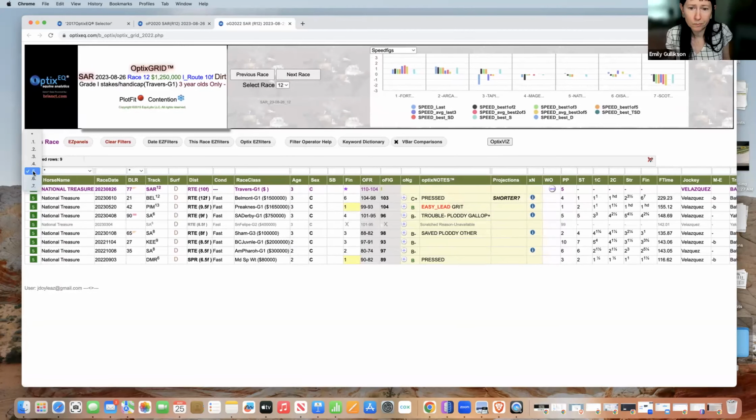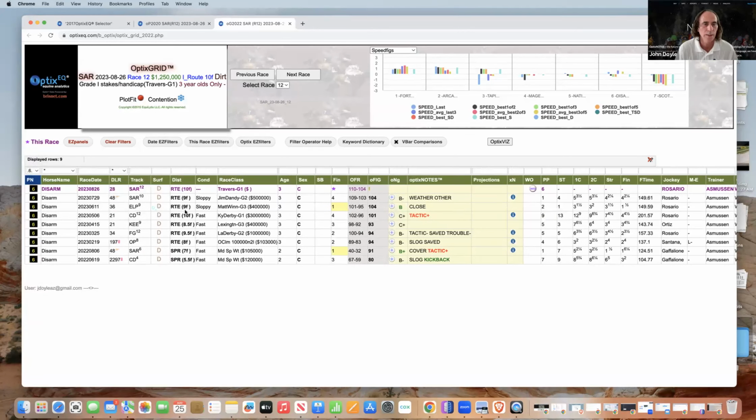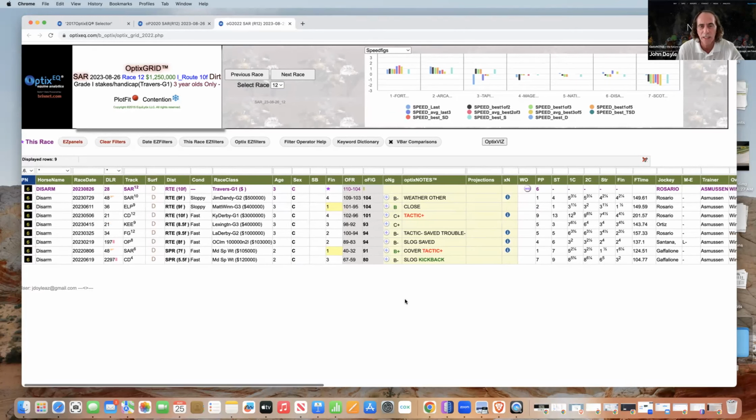Yeah. I don't like him. This is an interesting horse. He's just kind of on the improve, Emily. Again, he's going to be going 10 furlongs for the first time. He ran second in the Louisiana Derby, which is a mile and 3/16, I think they have it, and he ran a good race there. I like when horses are showing this kind of progression.